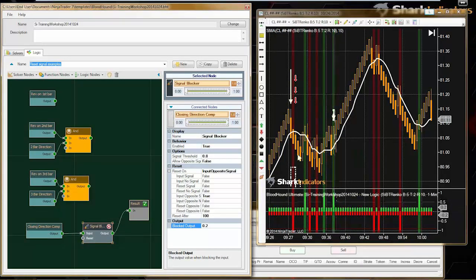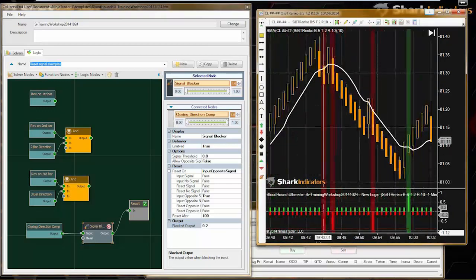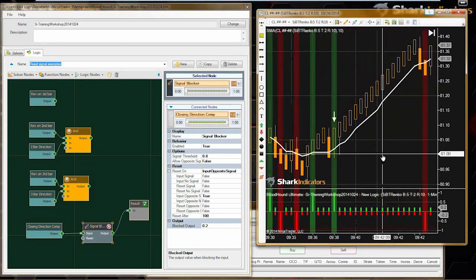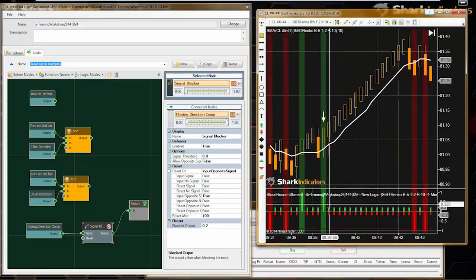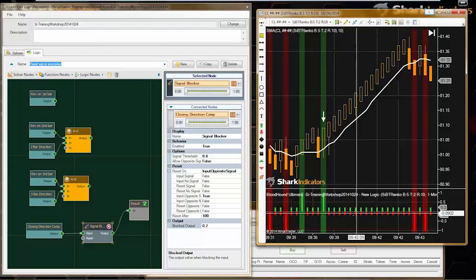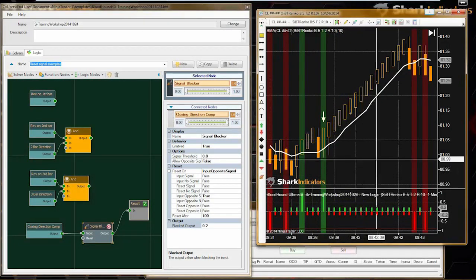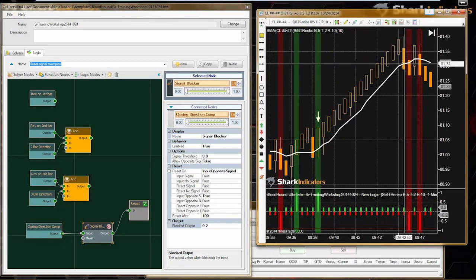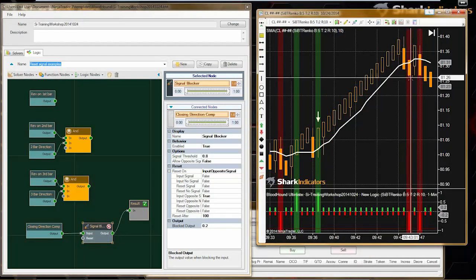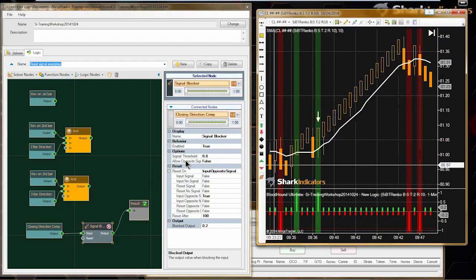Let me stretch my chart out a little bit. I can see that after this long signal goes through, it's blocking both long and short signals here. You will notice that this first reversal bar has no signal on it, and there's a signal on the second one, and that's due to this allow opposite signal.